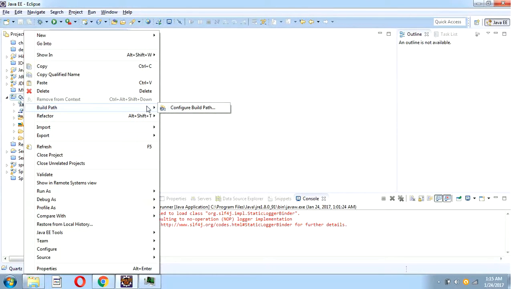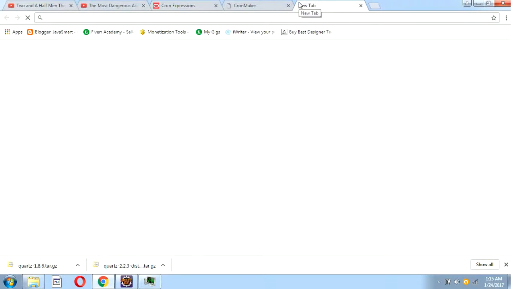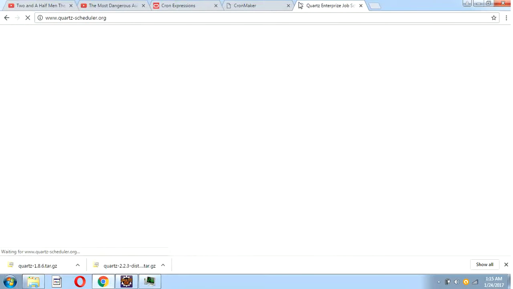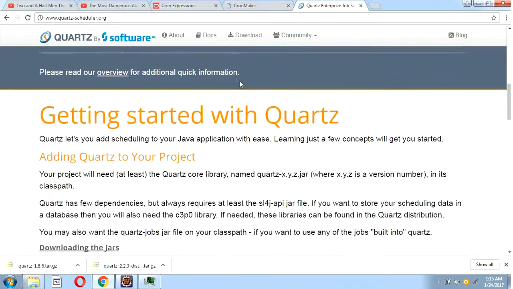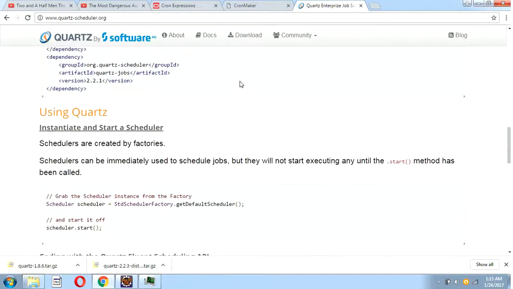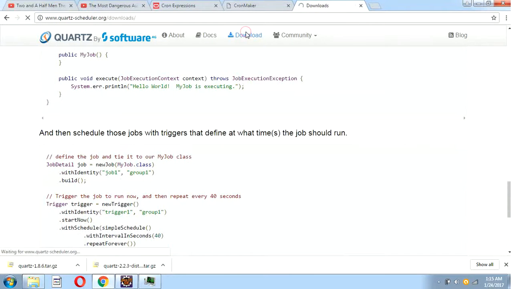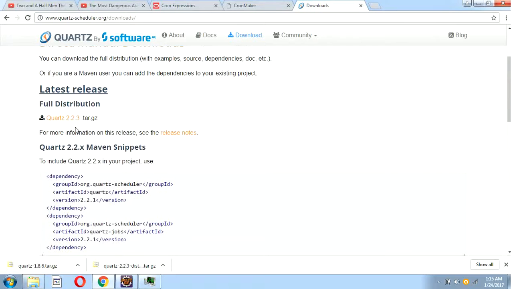So I need to download some jar file from the Quartz website, quartz-scheduler.org. From this website you need to download the jar file for scheduling. You need to go to download, and then download the latest jar file.